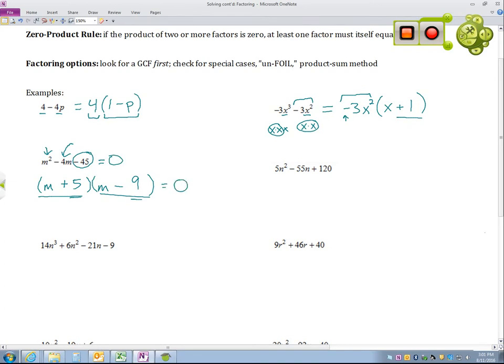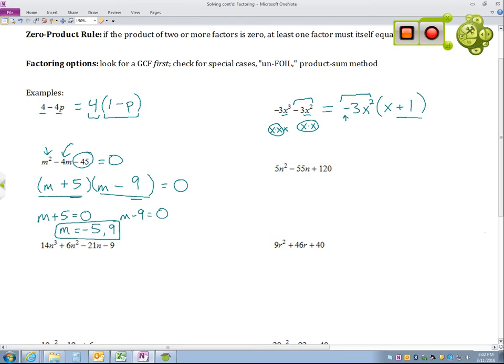Okay, if this were an equation, now we would use the zero product rule to solve. Remember, solving means find any possible value for the variable that would make the statement true. Okay, so now if these two factors have a product of 0, then that means one of the original factors, either the m plus 5 or the m minus 9, has to be 0 itself. Okay, so what that allows me to do is it allows me to write two small equations, and these then are easy to solve. So m can be -5, okay, or it can be +9.